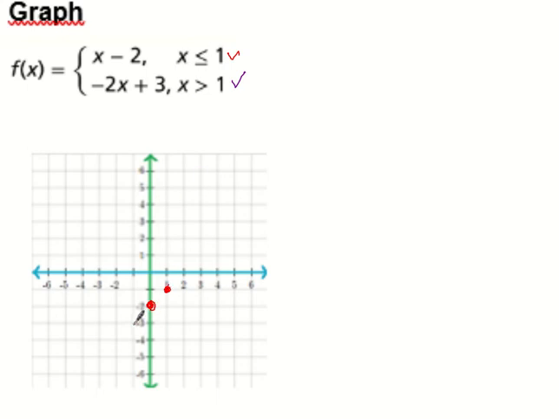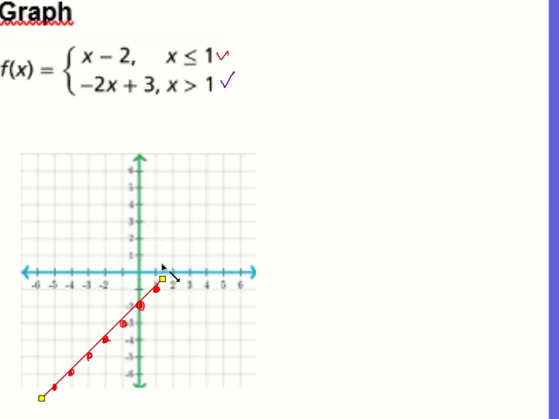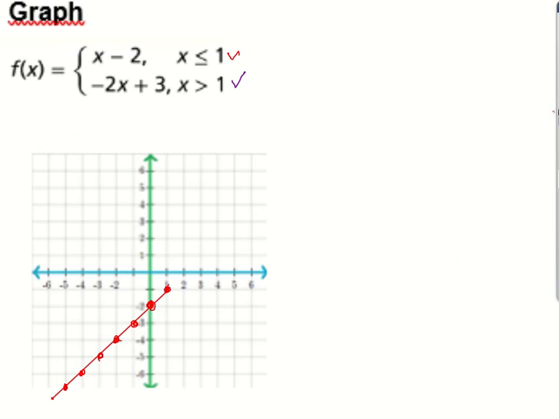So then we're going to go the other way. And I'm actually going to put this one here too. And then I'm going to connect it. Make it red this time. There we go. All right. Notice my line does not go past my dot. So then if I do this one, it's at 3, but I can't put this one here because it can't go over 1. And then I'm going to go 1, 2, 1.